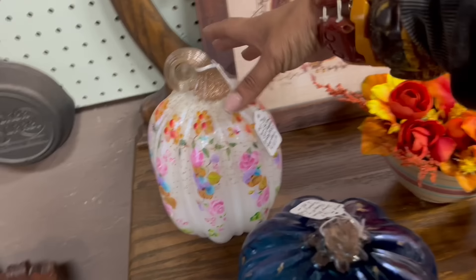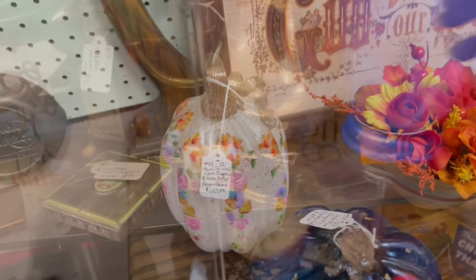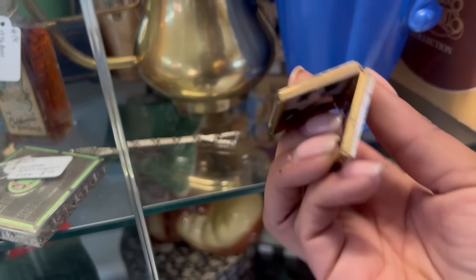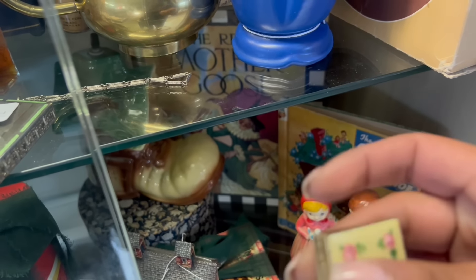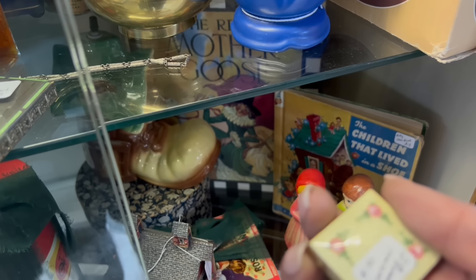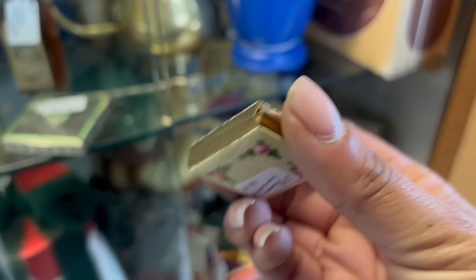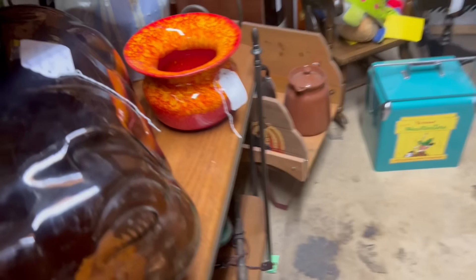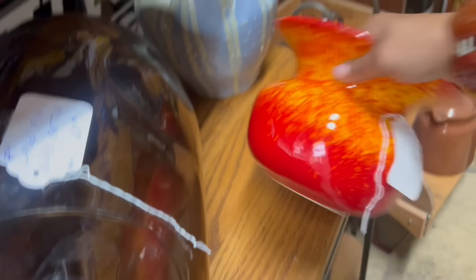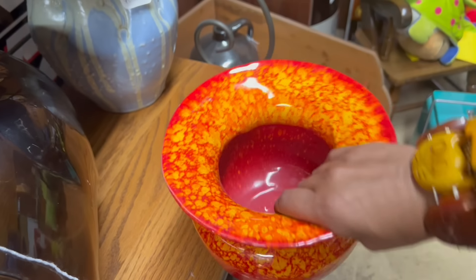Look at this pumpkin — that is so gorgeous. How sweet is this little photo album? The little compact mini frame — $12, enamel painted. That's coming with me, that's just so sweet. What's this back here? That's cool — orange and red bowl. It's not like a hobbyist piece, but man, that's got great color to it.